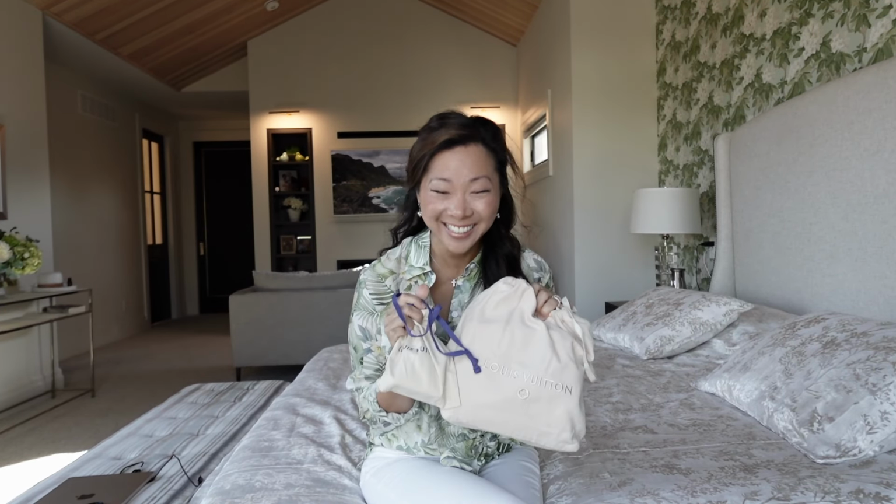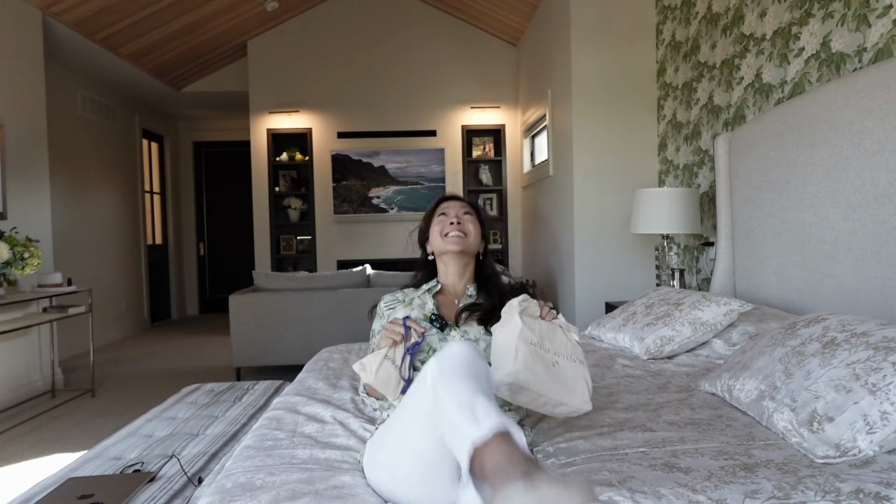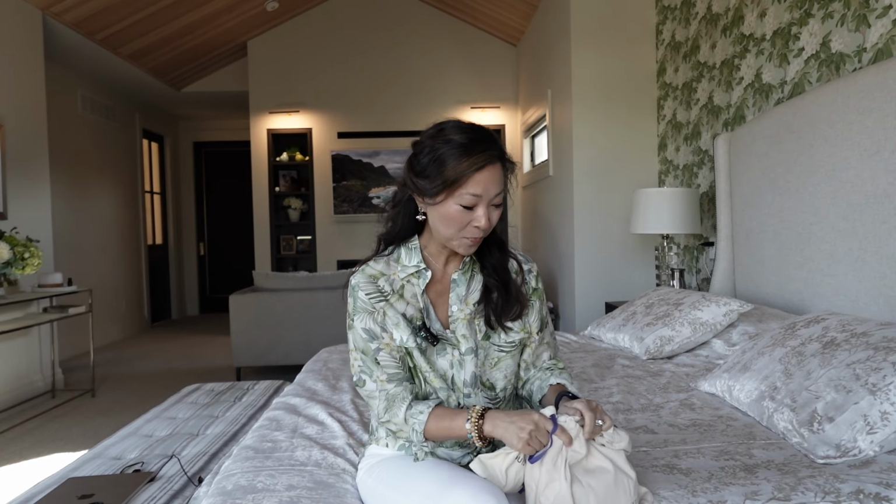Oh my God. Okay. So I can't remember ever being so giddy about a handbag. Okay. So I gotta cover this up better. Now, what I got. So if you've already put your guess in the comments below, then I'd be interested in knowing if you were right or not. But I think I'm gonna surprise you.